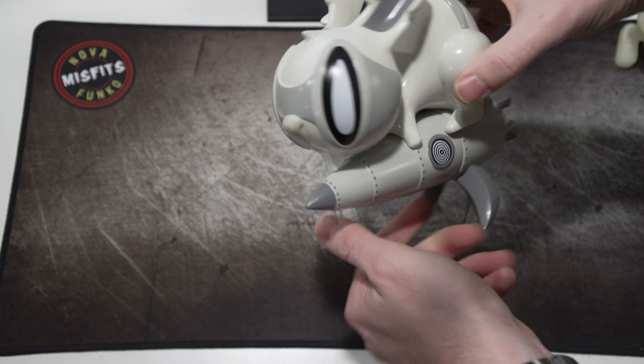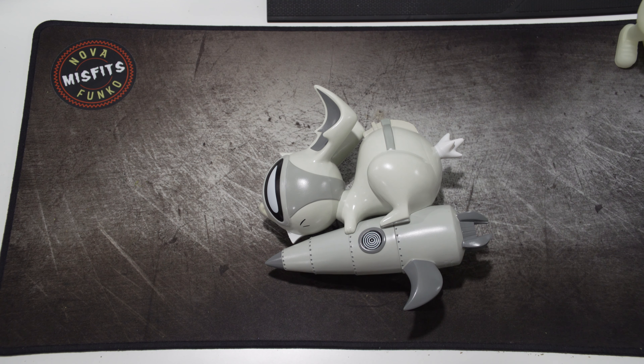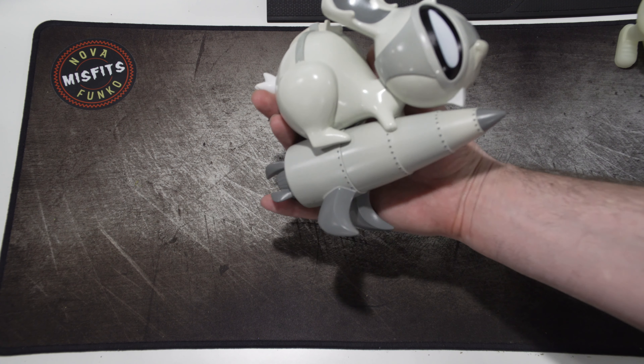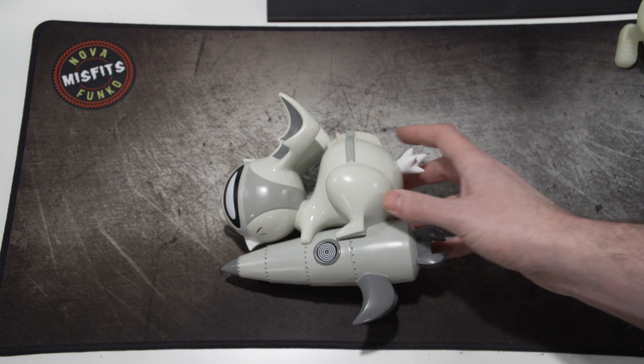Look at that — he's so cute, I love this thing. It's a lot bigger than I thought it was going to be. So I messaged Nathan Hamill and, believe it or not, he wrote back pretty quickly. He said he didn't have this particular figure but he would contact the sculptor for me. We traded a couple of emails and I'm supposed to hear back on whether the sculptor has a glow-in-the-dark piece for me, which would be really awesome.